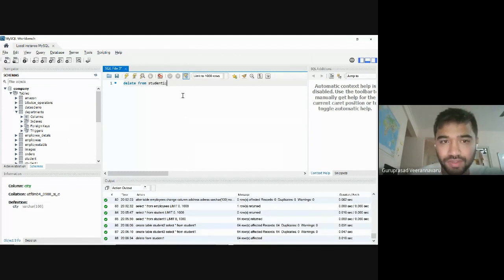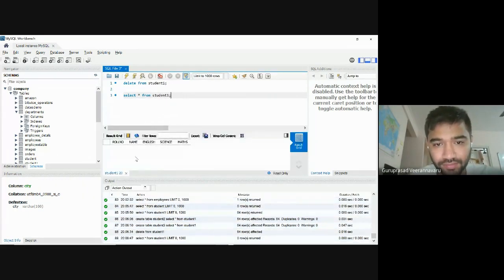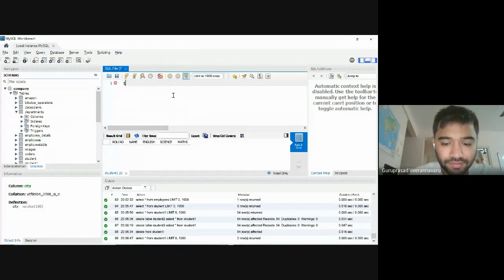So now if I do select star from student one, you see there is nothing. Okay, it's empty. So this is one thing. Delete we are done on student one. Let's do truncate. Truncate table. I think it's just truncate. Okay, student two.